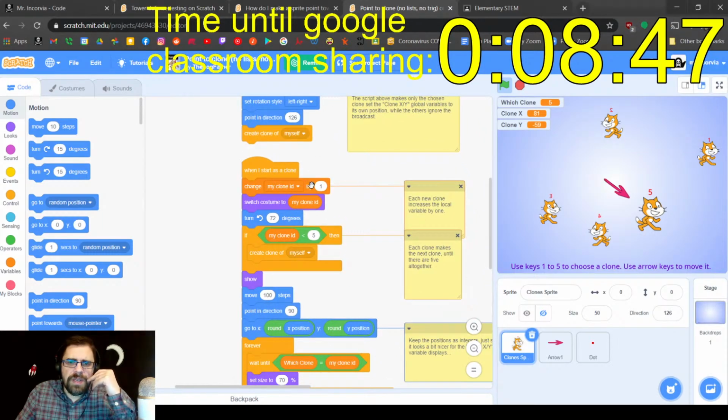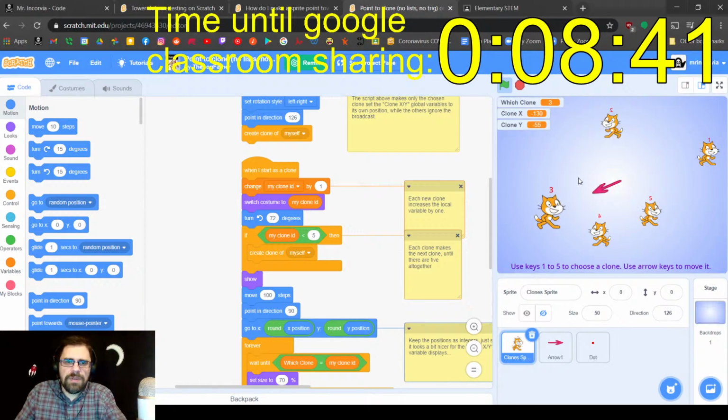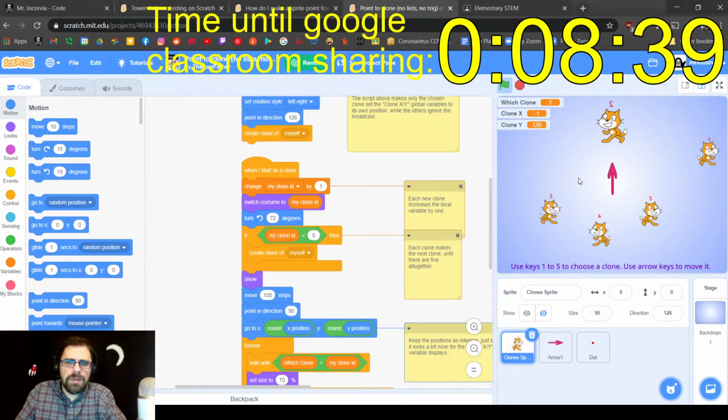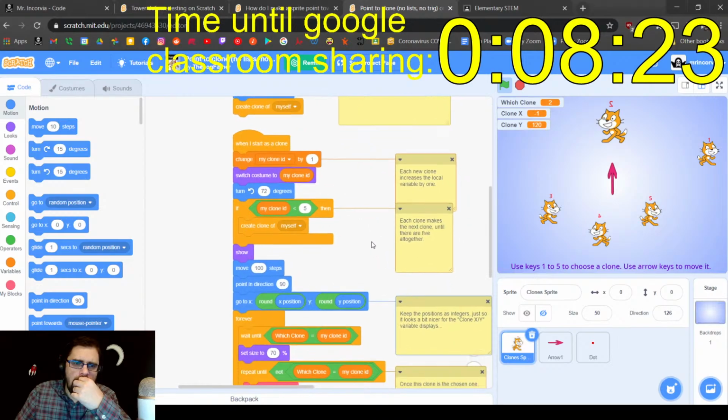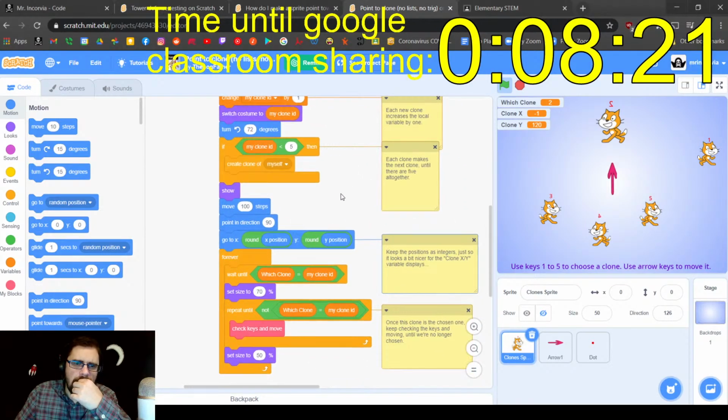Each clone has it. Each new clone increases the local variable. Okay, so let's try that out. Let's say 1, 2, 3. Switch costume clone to my clone ID. Right. When I start, okay.